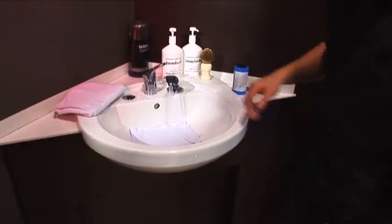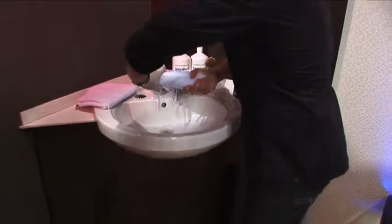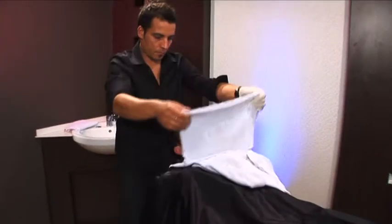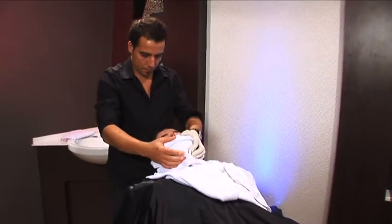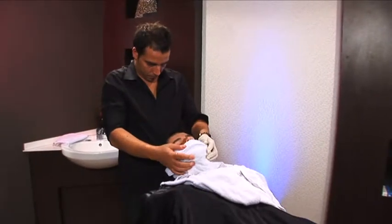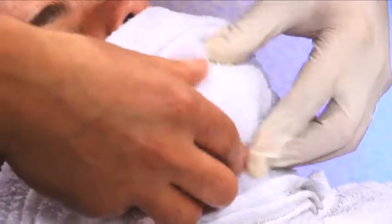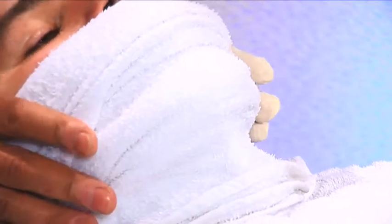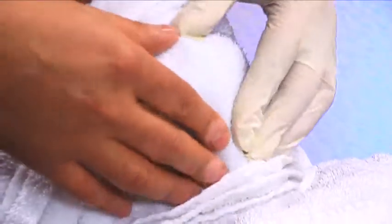Soak a towel in cold water, or preferably have one ready and waiting in the fridge or in a bucket full of water and ice cubes. Wring it out and then apply it to the face. No need to wrap this one around your client, as we only need to place the cold towel on areas which have just been shaved. This will close down the pores and reduce the redness and sensitivity.